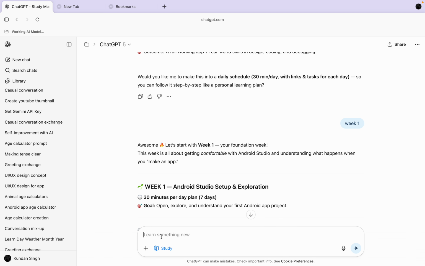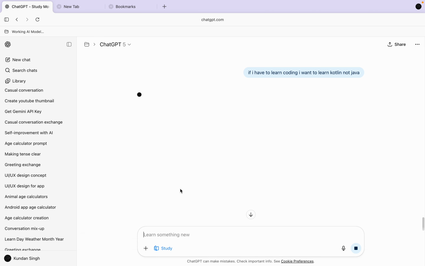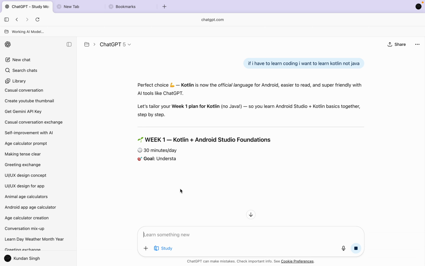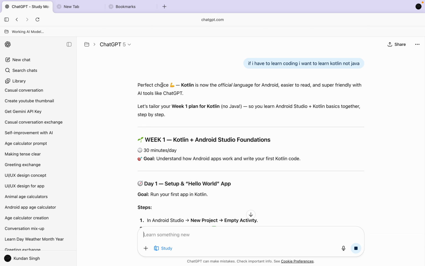So I will just say that if I have to learn coding, I want to learn Kotlin, not Java. I'm gonna just say that so that it would be best. Perfect choice.